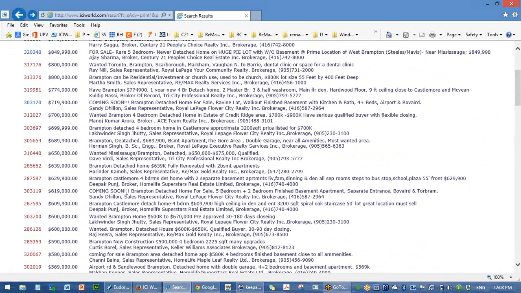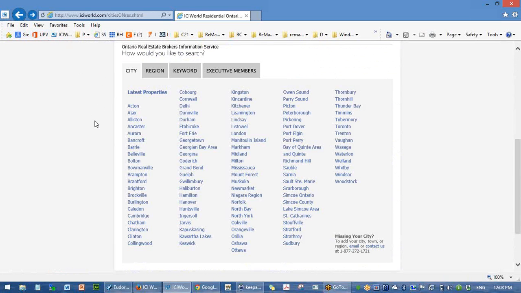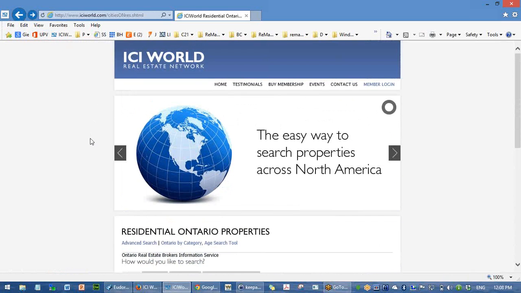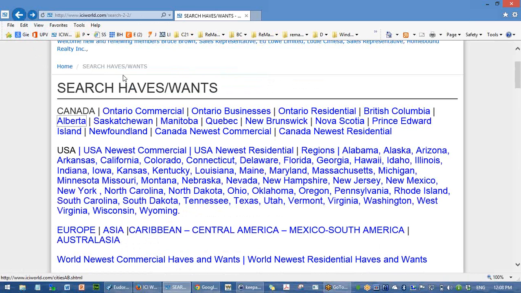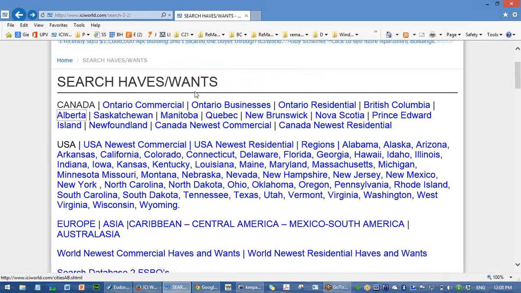I'm going to suggest that you use the main website, ICIWorld.com, on your tablet, because it's usually very easy and nice to do, and you get the full page of information. You get the full benefit, as on an iPad, by going to the main website, ICIWorld.com. Okay, so I'm going to use the main website. That's fine. Please write it down.